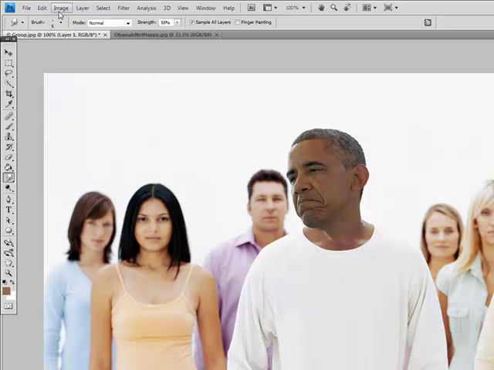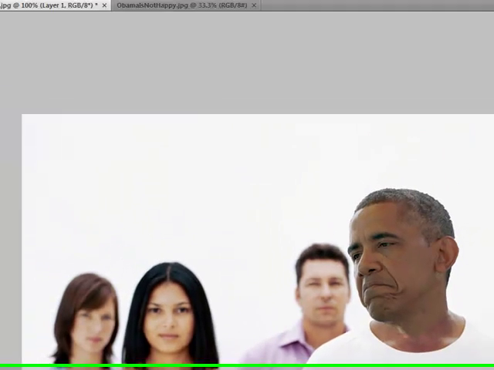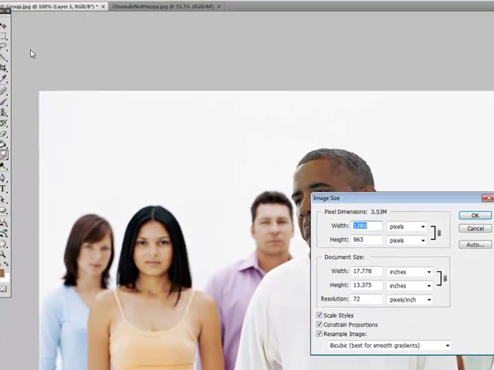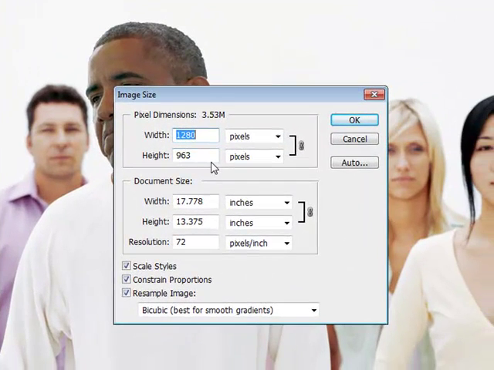Now, it depends on your application. A lot of times you want an image that's way bigger than you want. For example, if I was going to put this on a web page, this image, if we go to the image and take a look, is 1280 by 963. That's huge.